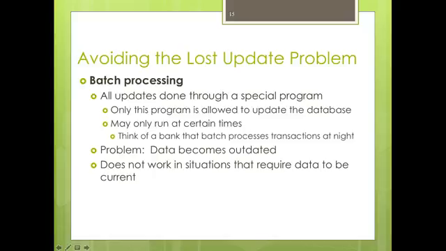The problem is this data very quickly becomes outdated. So if, let's say, I deposit $200 in my account today, and I need to immediately use that $200 to pay a bill, and my bank uses batch processing, that $200 may not be available to me to actually make a payment right now. So the problem is that this will not work in situations where we require the data to be current.